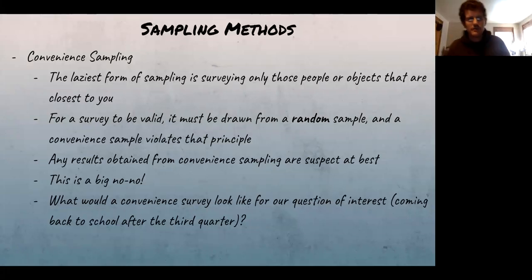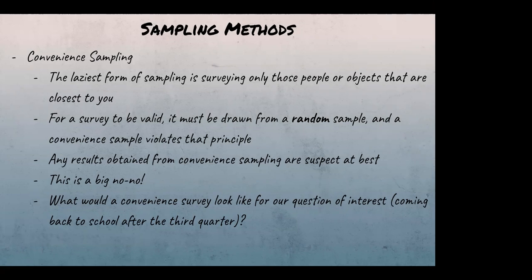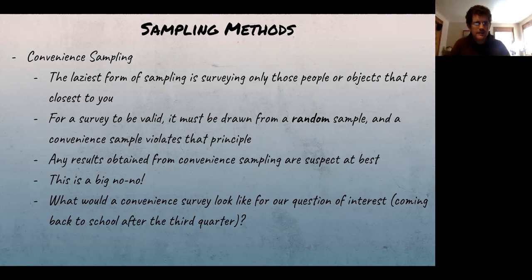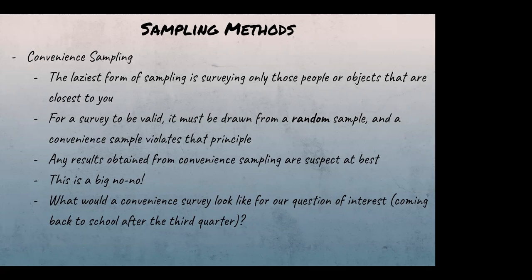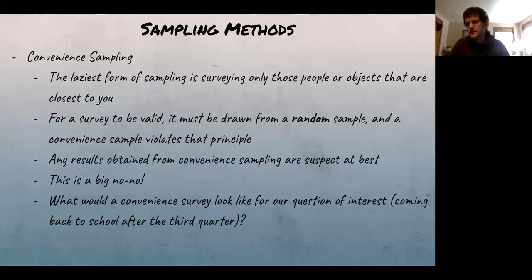So very good. Now, if I asked you guys to go out there and do this survey, what would a convenience sample look like once you got out of the classroom and you were just sitting at home? What could you do? Just talk to our family members. Talk to family members, so what did someone else say? Your household family members. And you all are still connected with friends. So if you just went to your friends that you're close with and asked them.